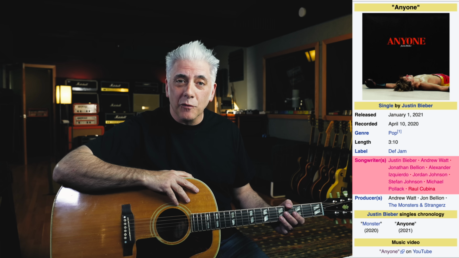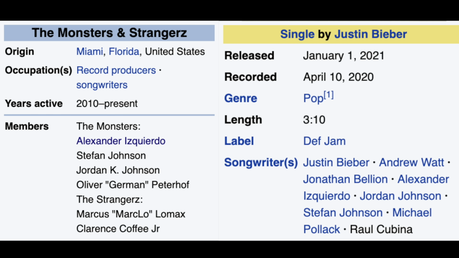And so I looked at the birth dates of the 9 writers involved on the Justin Bieber song. 9 writers. And we talk about this on here a lot, about how pop songs are never written by one person anymore. They're written by a committee of people. And I noticed that they were all born in the 90s. Then I looked at, well, what about the production team? Well, the production team are the songwriters. They're called the Monsters and Strangers, which you can see here that has the same songwriters. So it's a production team that's writing songs with Justin Bieber.